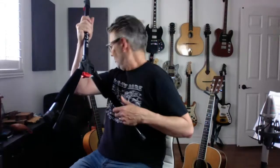The model number of the Ultimate stands? I do not know it. But the Ultimate stand I have, this is probably my newest one. It's got this little flip thing that you can flip over and put in front of the guitar if you really want to keep it safe. But because it's leaning back, I don't really ever feel like it's not safe. This can fold down so that you can get rid of it for packing in the trunk and everything. This is felt or something. It's very soft. It's not rubbery, which could get kind of sticky over time. So this can get probably nasty over time too.